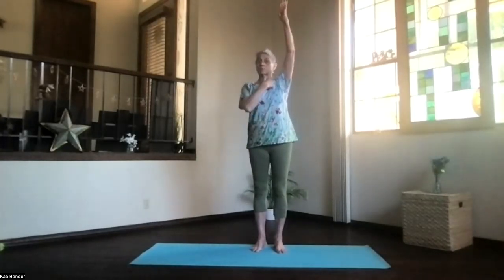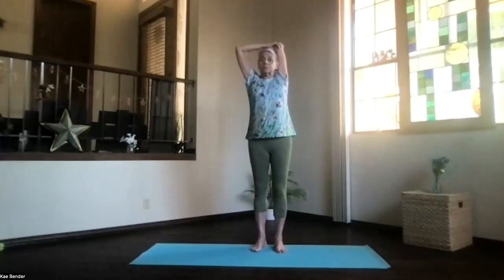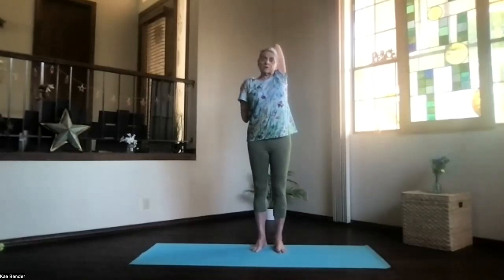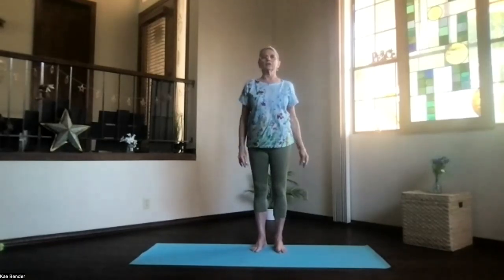Balance your body. Hand out, palm up, hand over your shoulder, keep the shoulder down, bend the elbow, pull the hand on the elbow, and push the head back into that arm. Remember, keep everything open through the chest and through the spine. Take a moment and breathe, feel that opening through the arm and shoulder. Then take the other hand around — see if you can clasp behind you, just fingertips together or palms, whatever works. If that doesn't work, hold your shirt and work those hands toward each other. Pull the elbows in toward the middle and away from each other. Feel what that does through your shoulders. Take a moment, just breathing, relax that lower body. Then releasing your arms, just unwind and feel your spine, your shoulders, your upper body.